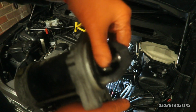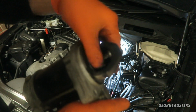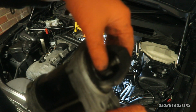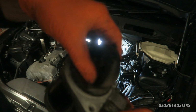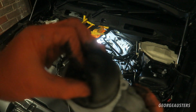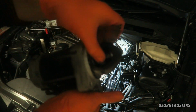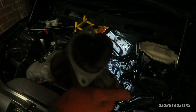And this actually could be the reason for our lazy crank over, the fact that it's so slow, because if it's spinning it could potentially be missing the teeth on the flywheel, because it's obviously not tight in here, so it's not making a round turn, so to speak. So yeah, I think this starter motor is now no good. But yeah, let's go ahead and get the new one installed.